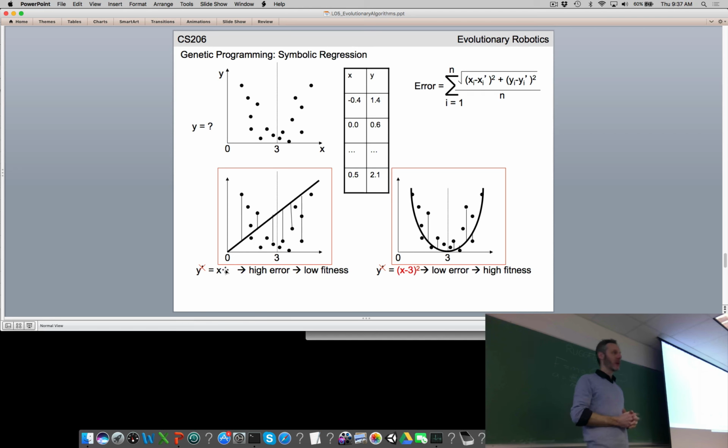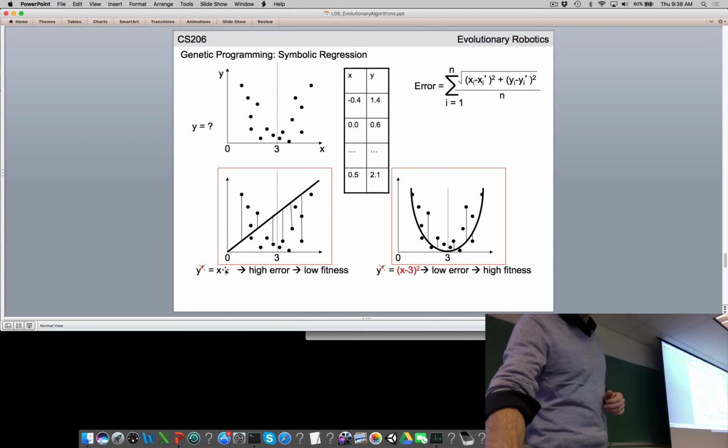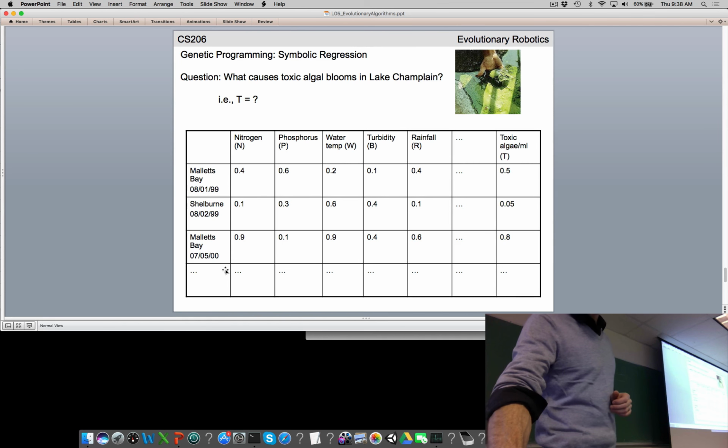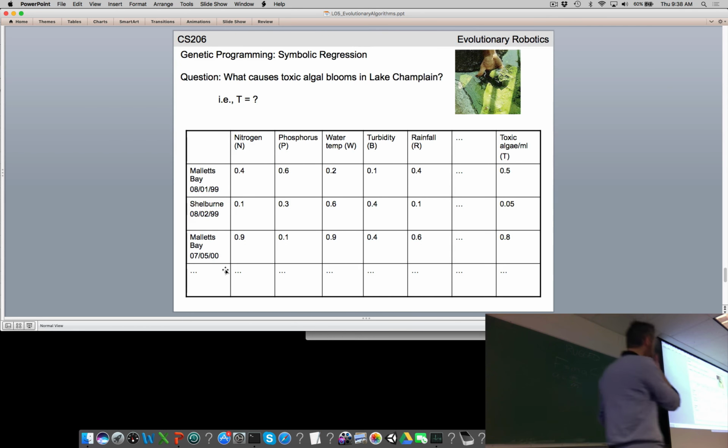Okay, we're going to see this come up again later in the course, a way to deal with the situation that there's actually two things here we're trying to optimize. We're trying to minimize error, and we're also trying to minimize complexity. There's two things we want to try and improve here, and we'll talk in a couple weeks about an evolutionary algorithm that's able to try and deal with two or more components of fitness.